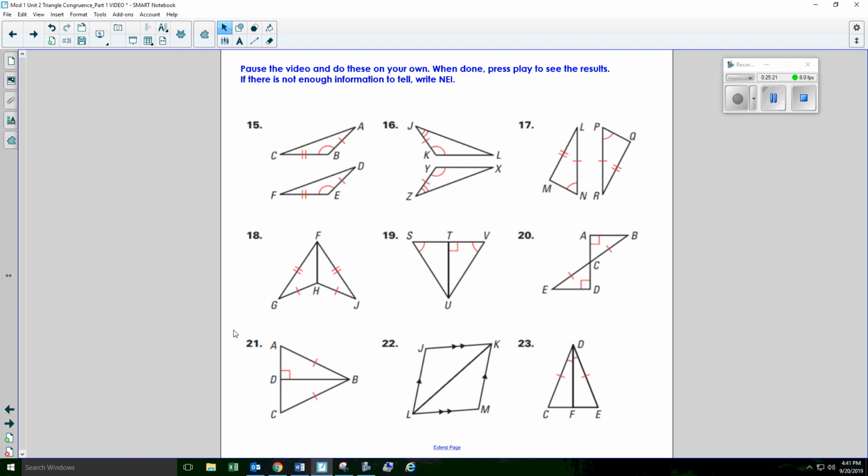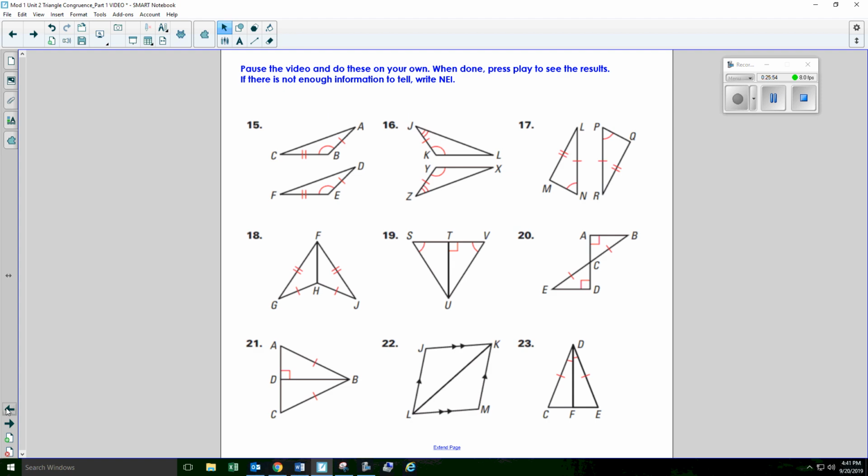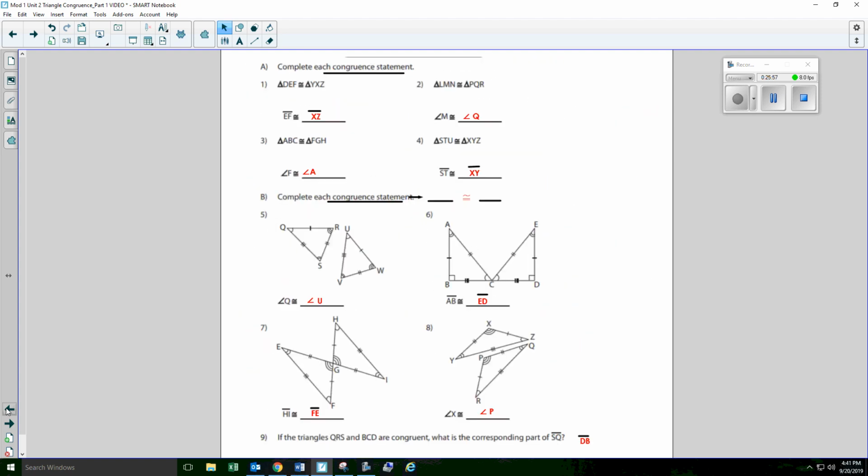Okay, you're back. All right. So notice I didn't put the answers on this page. I put them on the next page here. So now you can check your answers. See if you got them right. And if you don't understand why one of these is here as an answer, you didn't get that answer and you can't go back and figure out why it's here, come see me during EL and ask about it, if there's one or more of them. Because then I'm just going to go ahead and give you your worksheet and you can get started on it right in class, doing what you just did on these pages right from the get-go. All right, that ends this video.